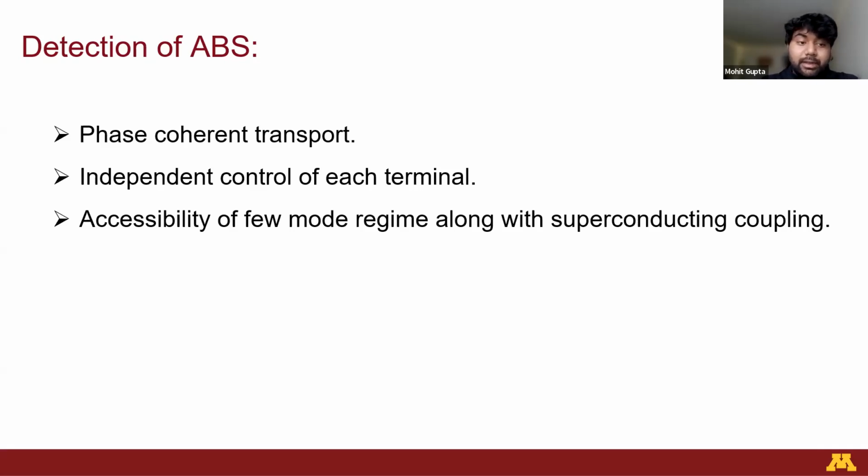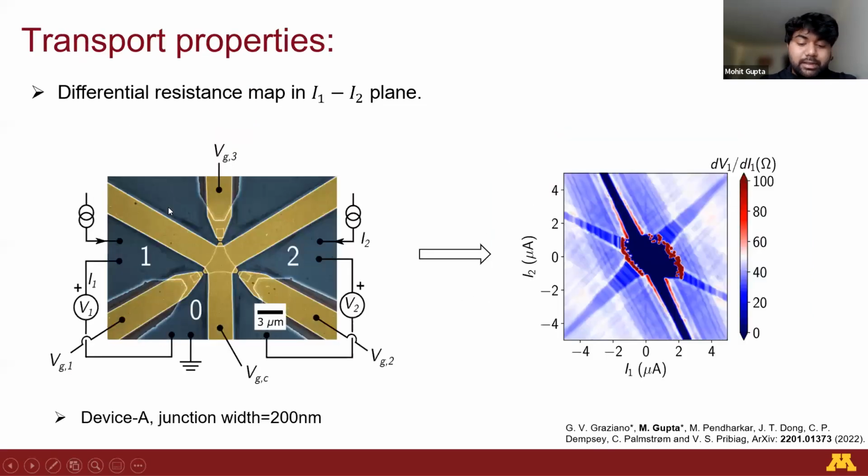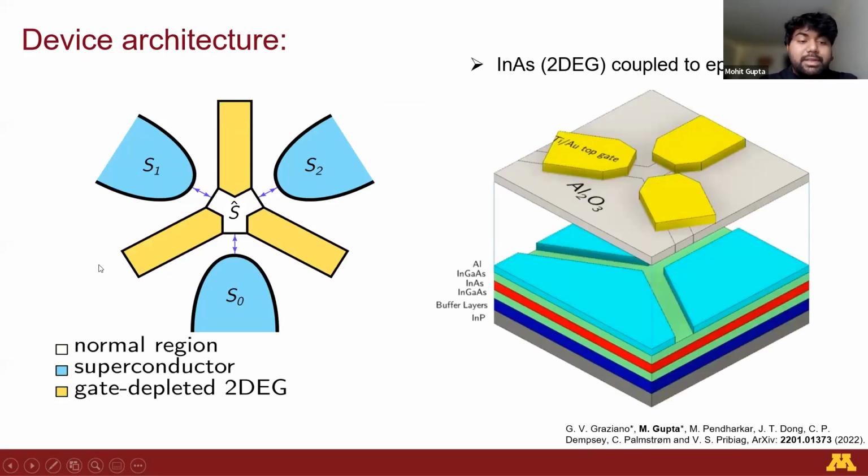Okay, so now the device architecture that we used is the following. We have this sea of two-dimensional electron gas, which we are calling the normal region. And then on top, we attach these three superconductors, S0, S1, and S2. Without the gates, there are many conductance modes present between each of the three terminals. So to control the conductance modes, we attach these three gates, shown in yellow, that can deplete the 2DEG underneath them. Once that is done, the superconductors can only communicate via this central small region that can only support a few conductance modes.